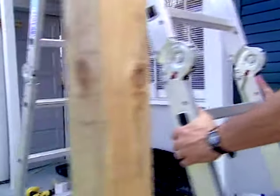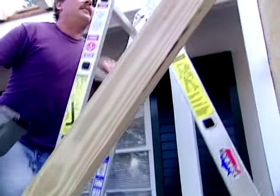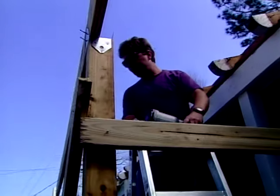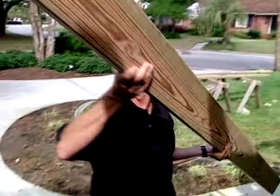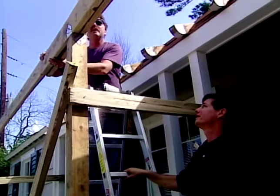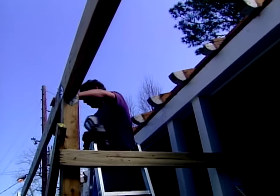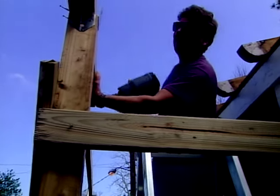Come on in, Ron. I think I got that in place for you. At least it's secure. How's it feel? All right, you ready for this next piece? All right, up we go. Gonna center him up, huh? Okay, let Rodney do his nail gun thing there. The man's got a gun. Popsy Daisy.